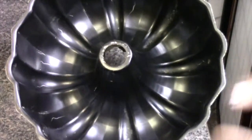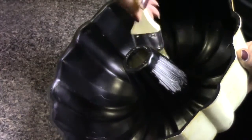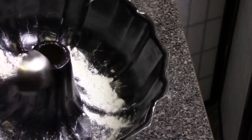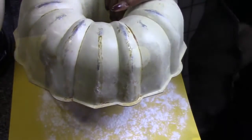Now I'm going to use my bundt pan. You can use a bundt pan or tube pan. And honey, I'm going to go ahead and use this all vegetable shortening to grease the pan. I'm using a pastry brush to add the shortening to the pan so that the cake does not stick. I'm going to add about a teaspoon or tablespoon of flour. And then I am going to show you how I get rid of the excess. I flip the pan over, hit it a couple of times, tap with a knife, and all of the excess flour is removed.